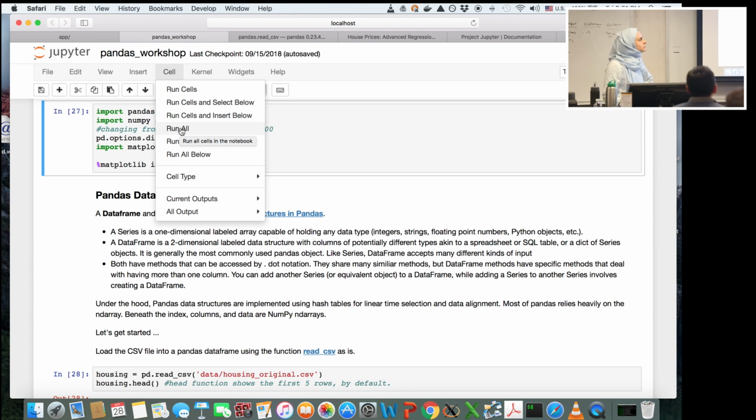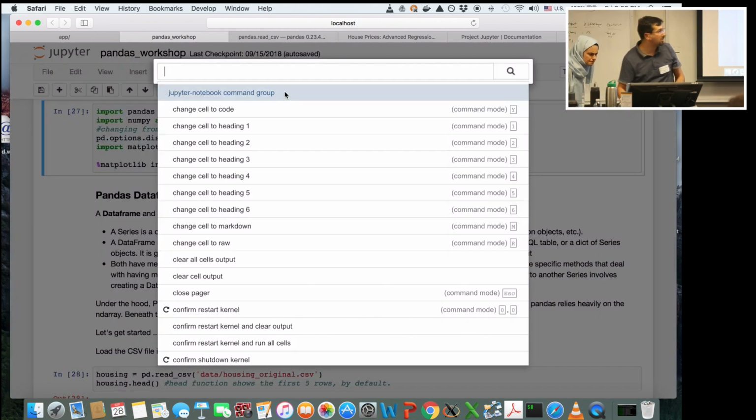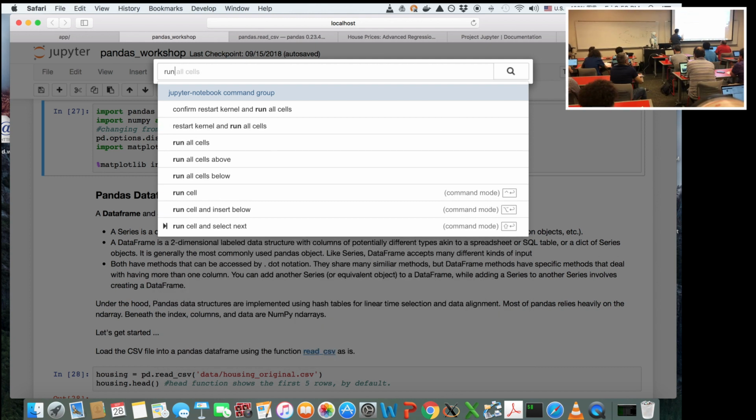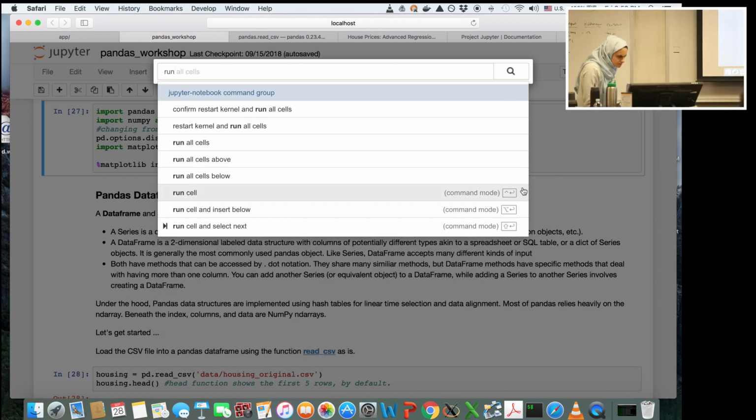The one that I remember now, Shift Enter, is just if you want to run the current cell that you're in right now. You can click on this to see other keyboard options. Like, I don't know if there is a run all. Oh yeah, run all cells above and below. They don't have a shortcut. If there was a shortcut, it would display it like this. Good to know. Thank you. You're welcome. So like here, this is the Shift Enter.